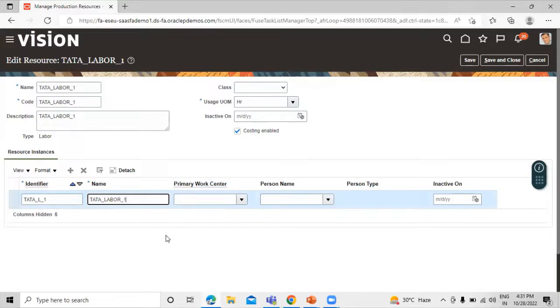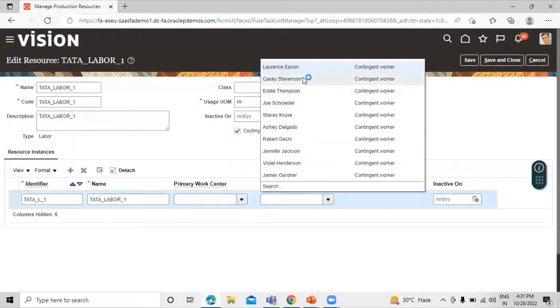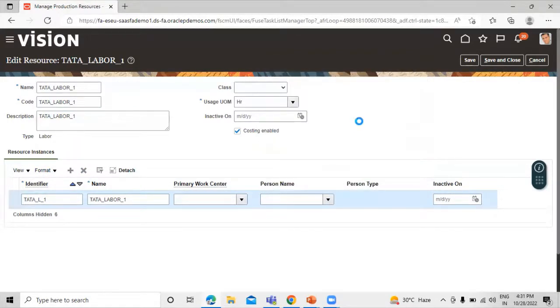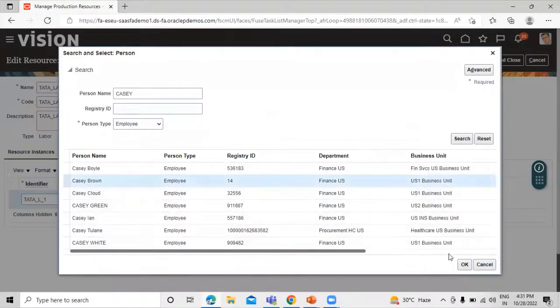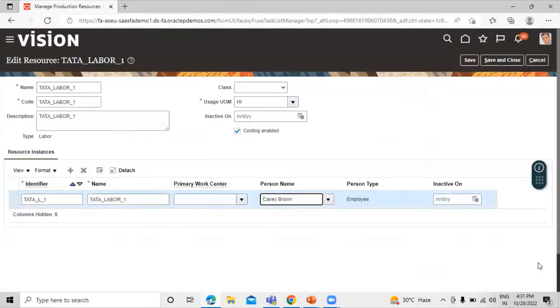This is the name, and you can define the primary work center here. If you have created the work center, you can search and define it over here. And this is the person name, so let's select a person name and search.